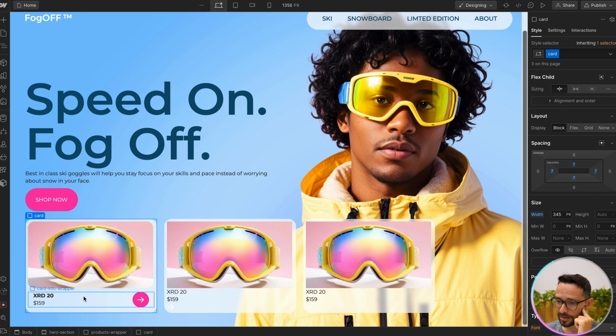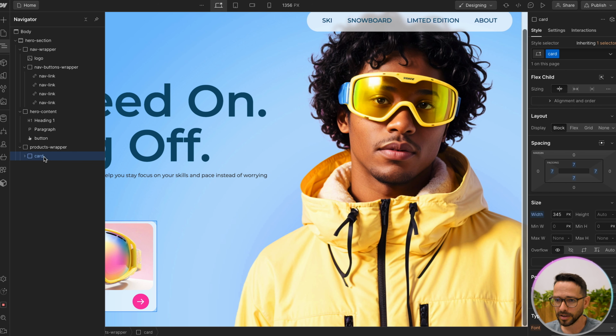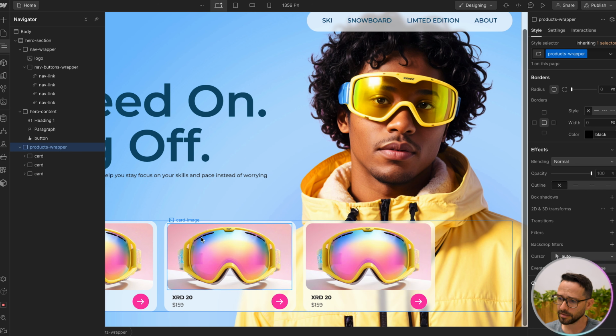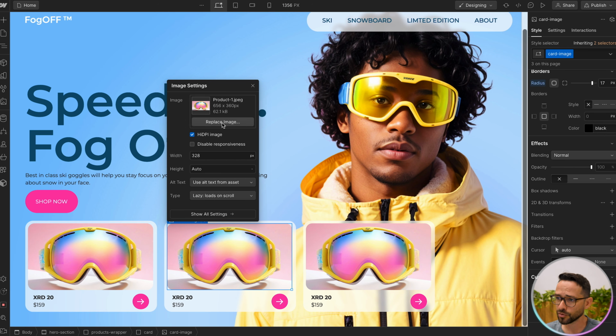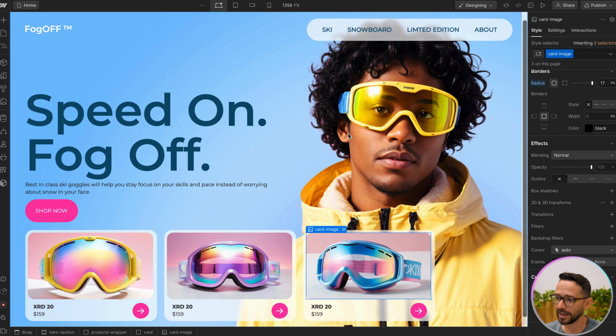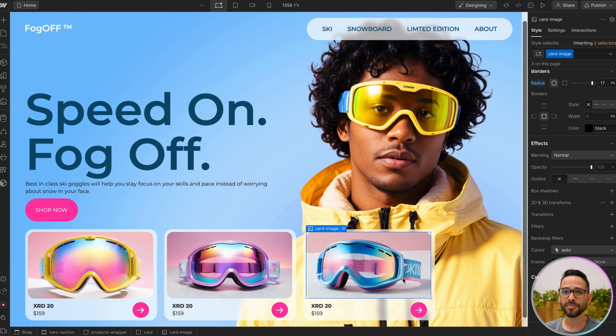These cards don't have the same structure, right? So what I'm going to do is let's go ahead and delete these two other cards and just copy and paste this first card that we've got here and paste it. And now double click on the image, replace this image here with another image, and double click this to replace this with another image. And of course, we can go ahead and replace the text and everything else that we need to do. But with that, we are done designing our hero section of this website.